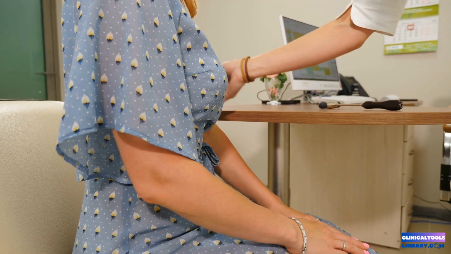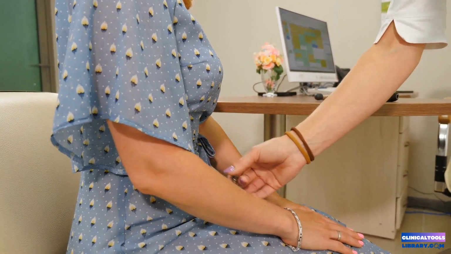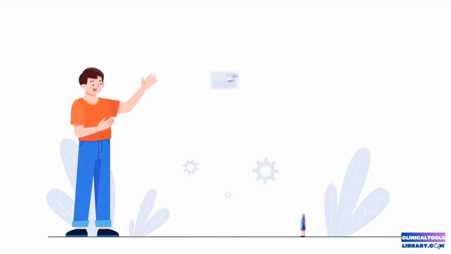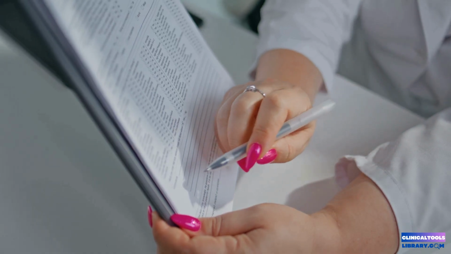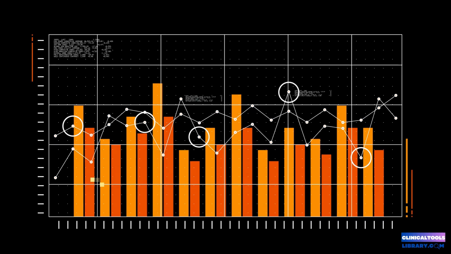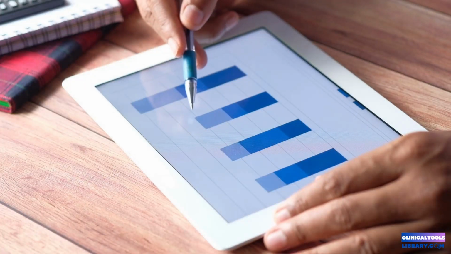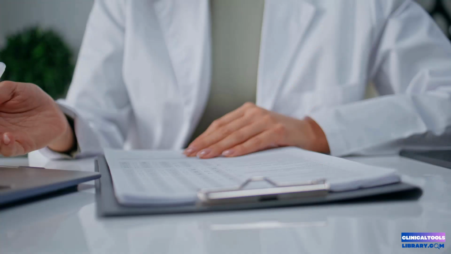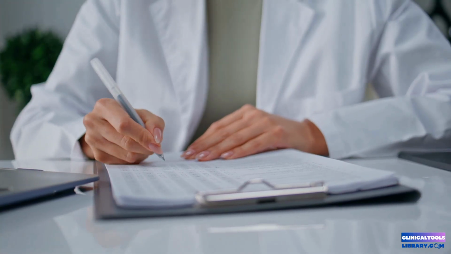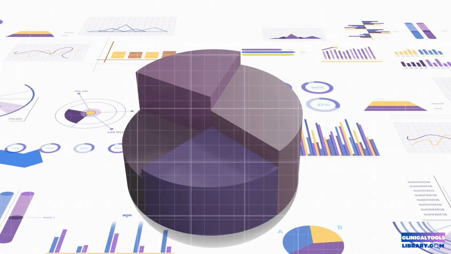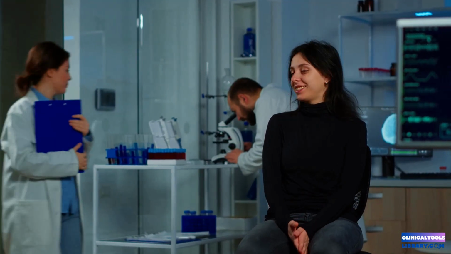The sensitivity of Addenbrooke's cognitive examination typically ranges from 85% to 95%, indicating the test's ability to correctly identify patients with cognitive impairment. Specificity values generally fall between 80% and 90%, reflecting the test's capacity to correctly classify individuals without cognitive impairment. Sensitivity measures the proportion of true positives detected, meaning that if 100 patients have dementia, the examination would correctly identify 85 to 95 of them.